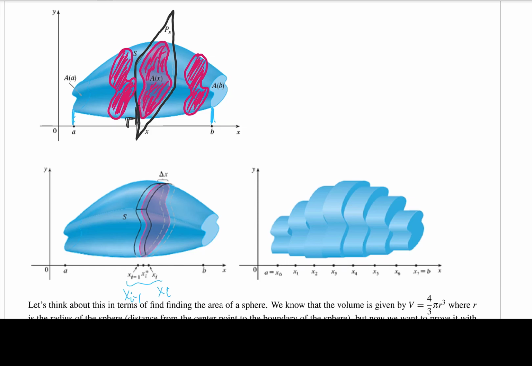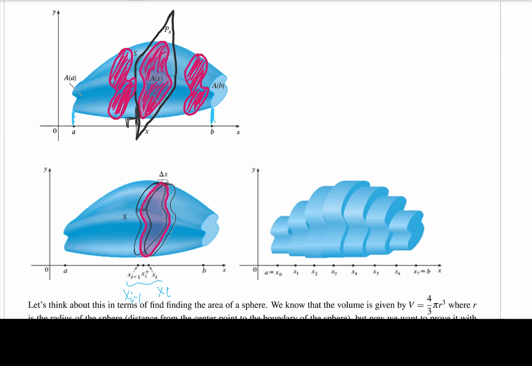And then x sub i star is going to be the point in the middle of those two. And so what we do is, when you have this interval from x sub i minus 1 to x sub i, it gives you this solid piece right here, going all the way around, and then back up, all the way around, and then back up, right? So it gives us that solid piece, and we choose x sub i star as our slice in here, right?